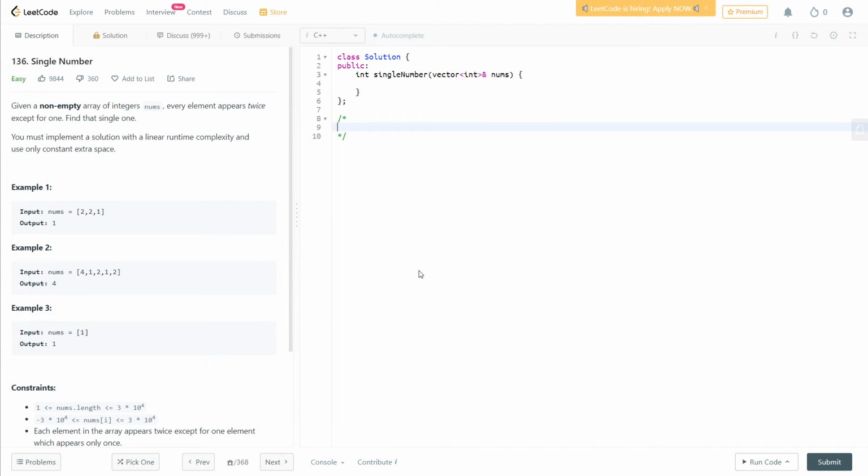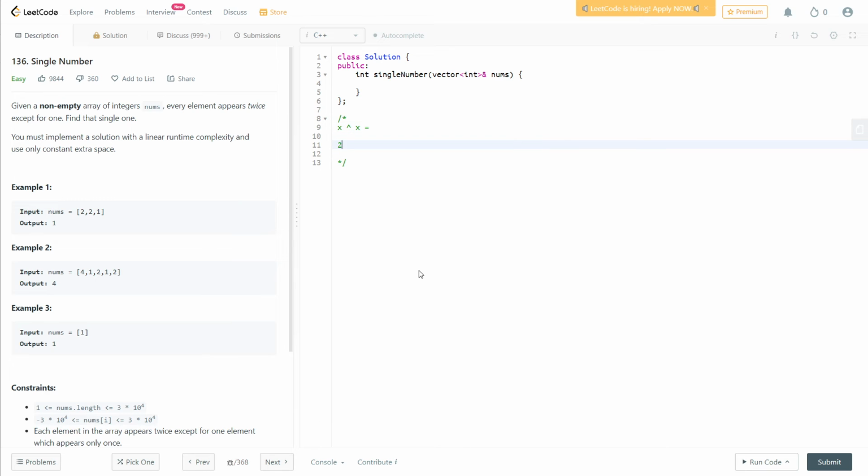The idea here is, if there is a number x and we take the XOR operator of it with itself, the answer will be, let's take 2 as an example, 0, I think.